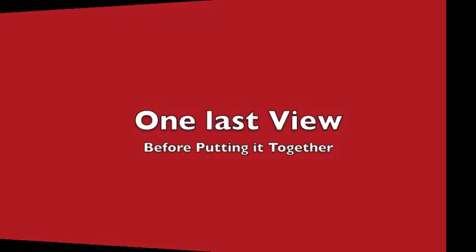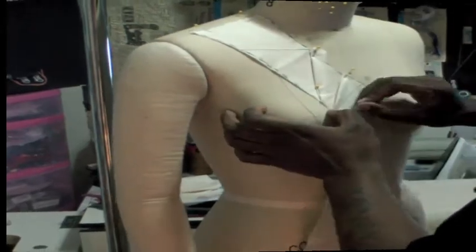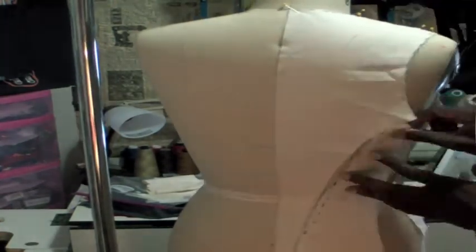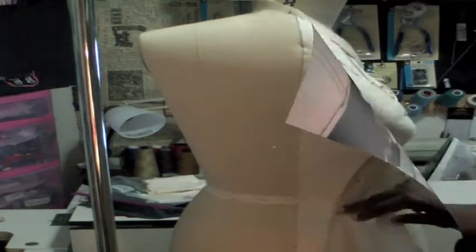There are two things I like to do before I cut the fabric. The first is I like to lay the pattern pieces I created onto the mannequin to see how well they fit together. The second thing I like to do is create a sample of the prototype using practice material or muslin. It is during this time that I find out if the garment is fully functional or cumbersome. If there is an issue with the fitting, I can easily correct it and move on.